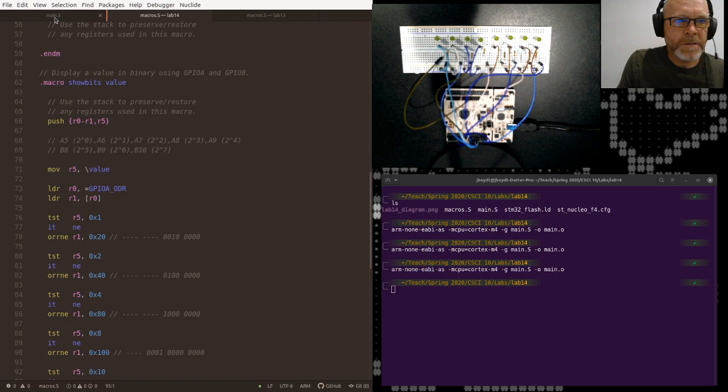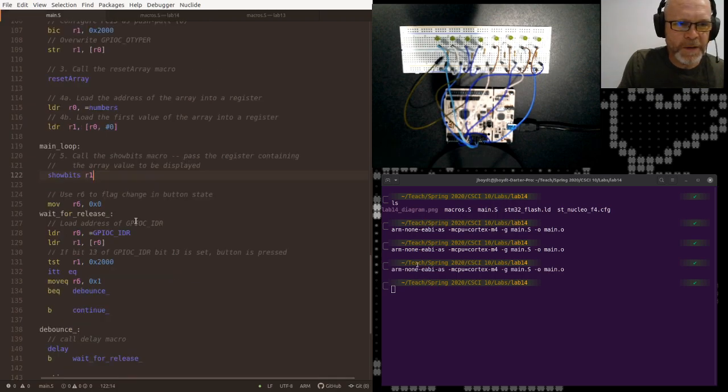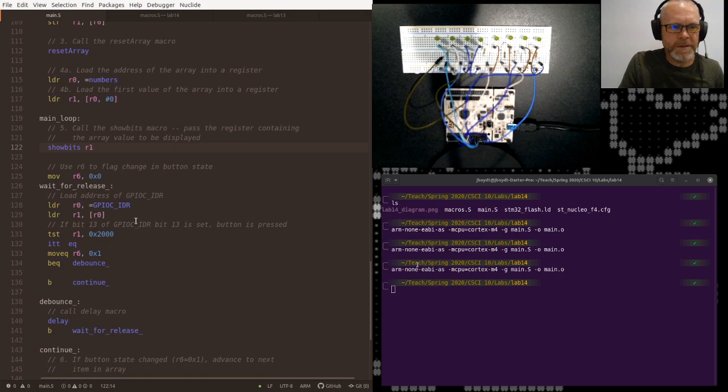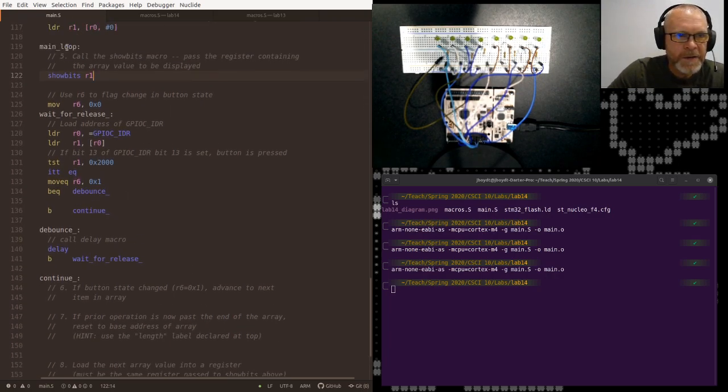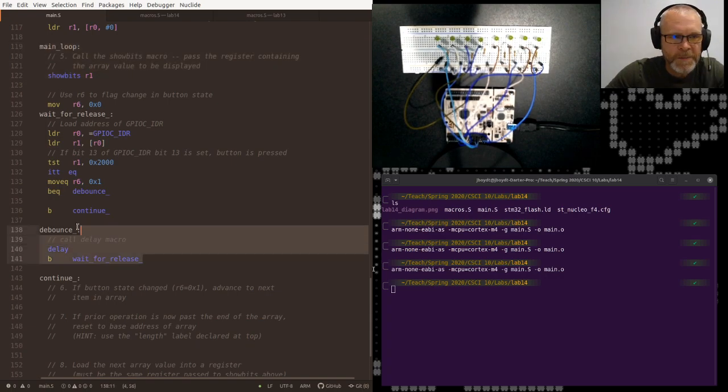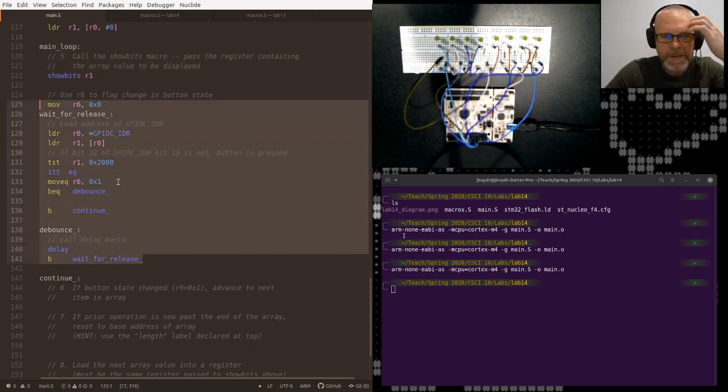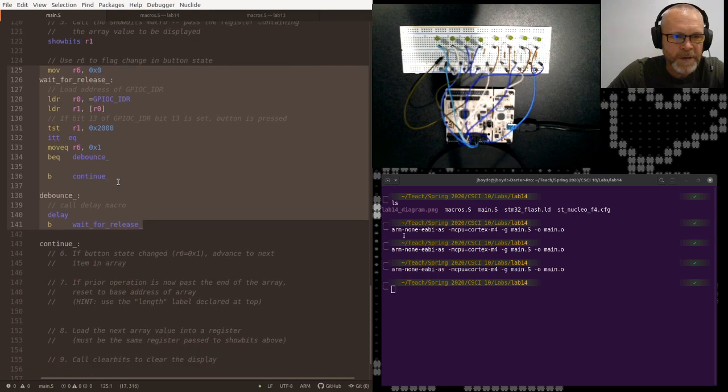What happens next? Should we just keep going? I think maybe we should just keep going and see what happens. Yeah, let's just go all the way. So there's number 5. Now there's a whole bunch of, so you may recognize this is the button code. We don't have to touch it, but the button code's there to detect when the blue button's been pressed.